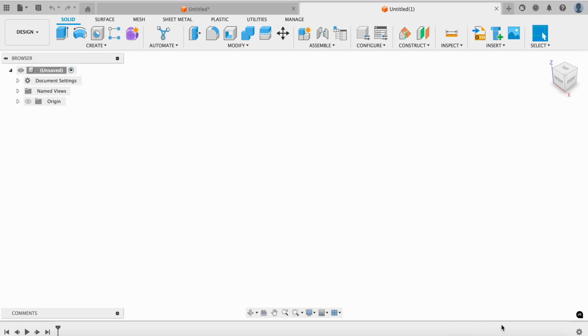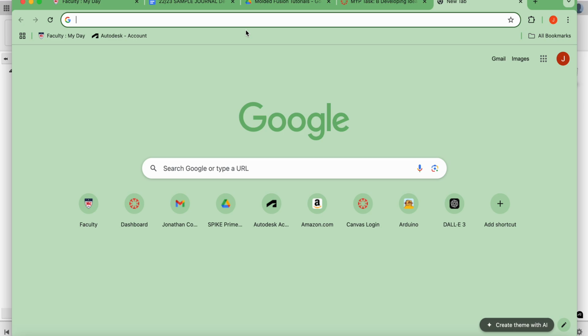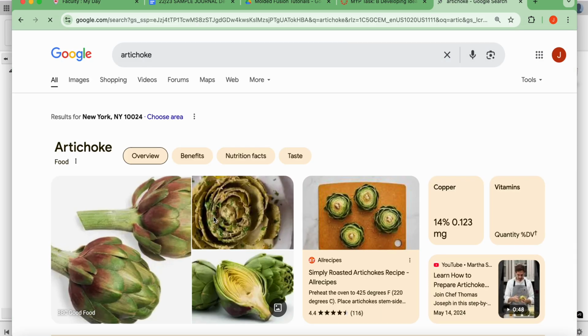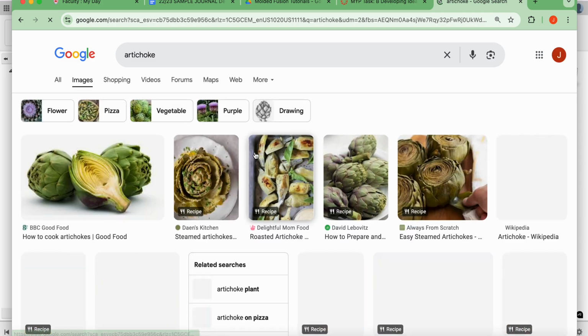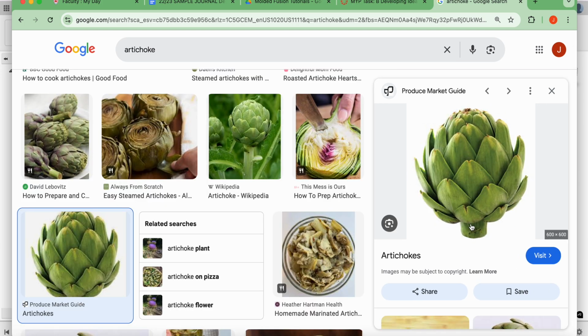I would actually recommend trying to find an image of an artichoke first. So let's go into here and search artichoke. Find an image. Let's see if we can find one that's just, yep, there. Works for me. Just keep in mind you don't want the stalk right here. I'm just going to take a quick screenshot of that. And that should be good.